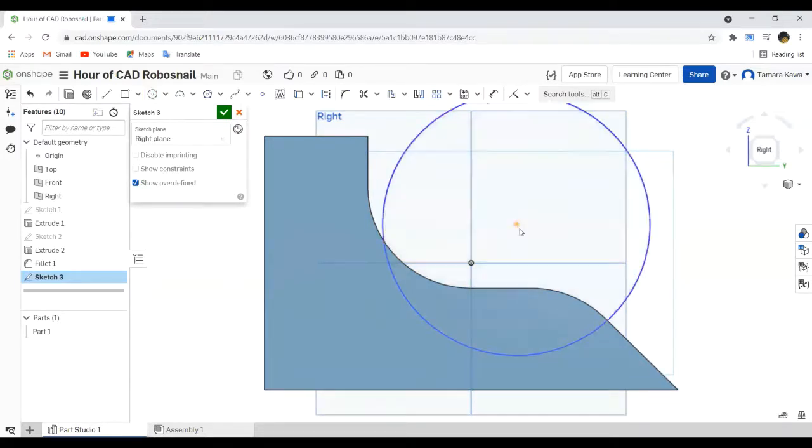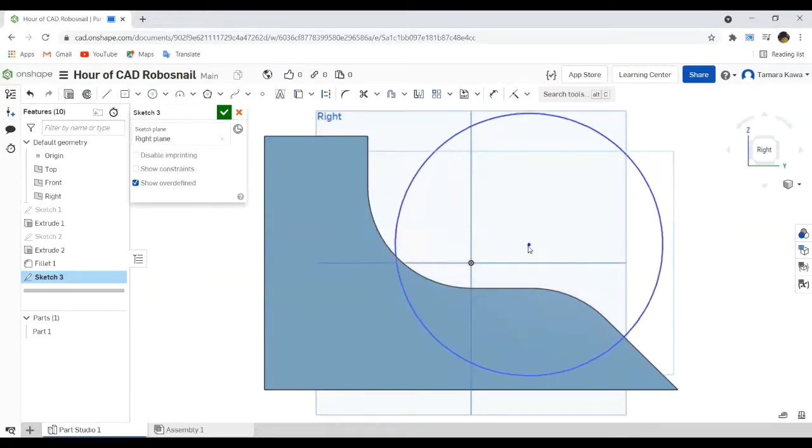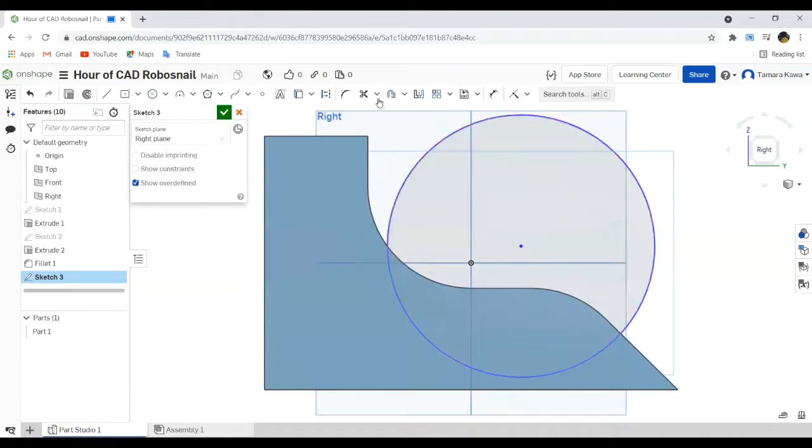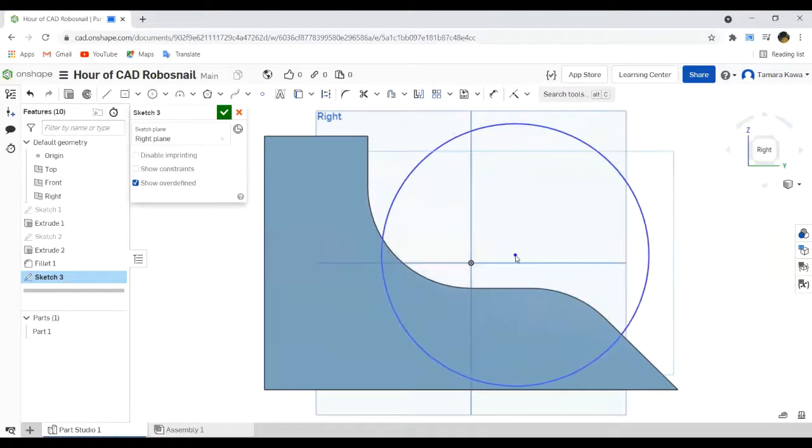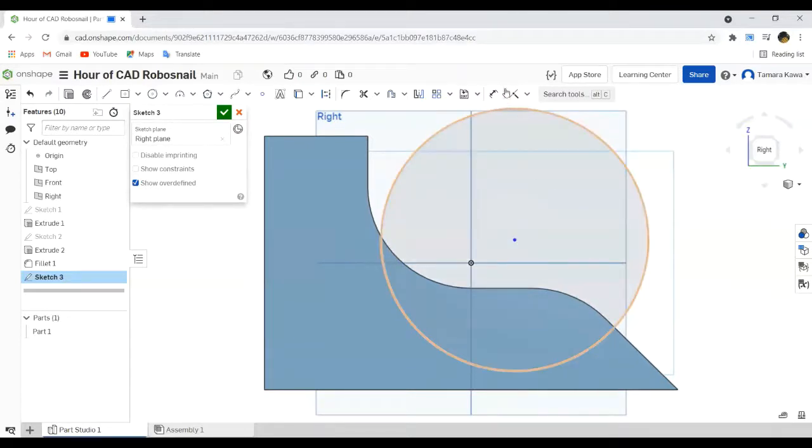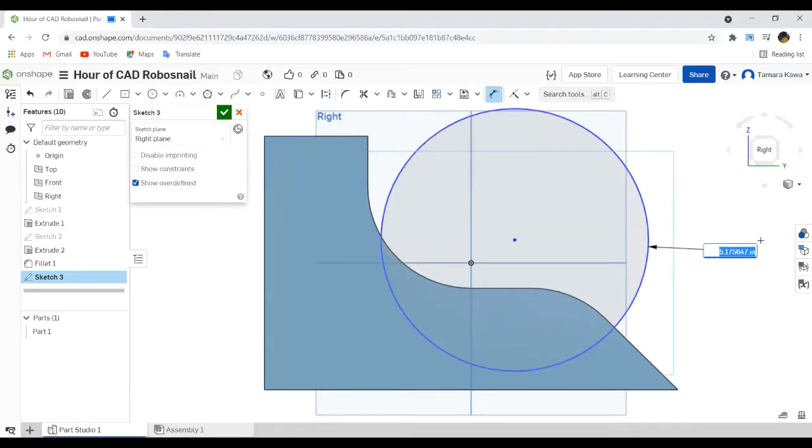And you'll notice that you'll be able to drag it about. So for now, I'll bring her to about there. And I'll start by dimensioning the radius. Oh, you can just click on the center point and then it'll move with you. So I'll click on the radius and I'll make it a 5.5-inch shell.